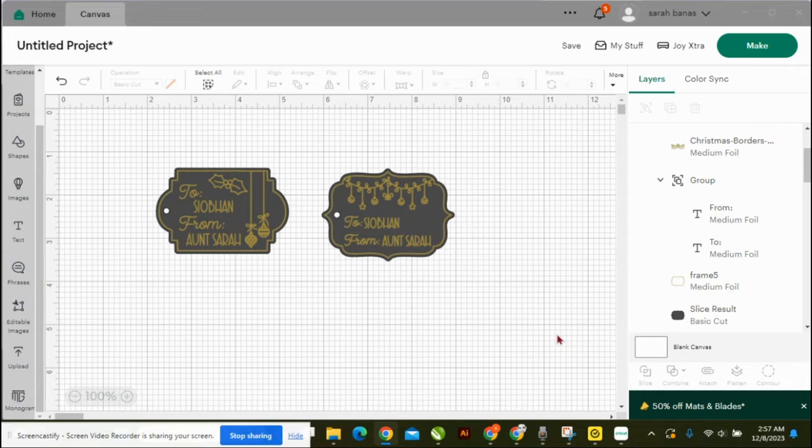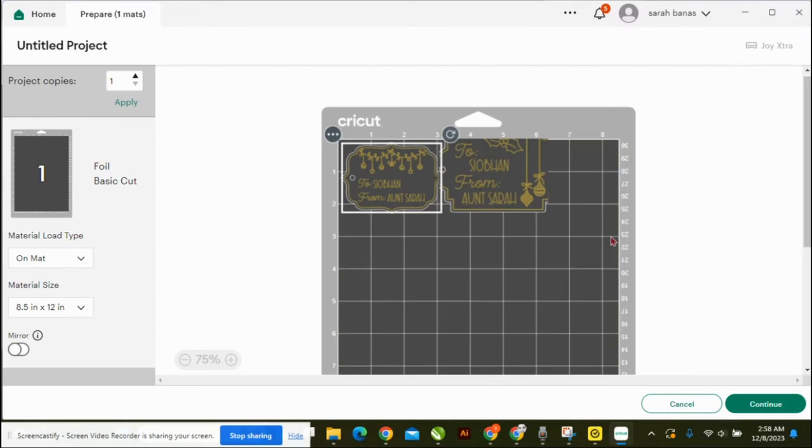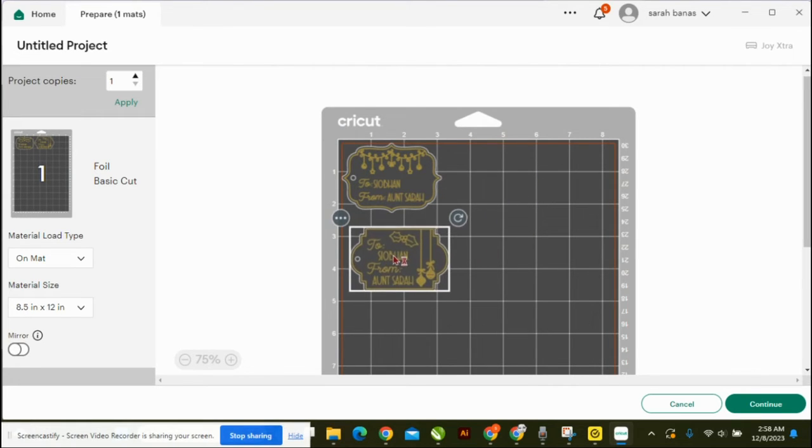Actually, before we go over to my workspace, let me show you how to set up the mat portion of it in Design Space as well. So these are ready to go. Let's click Make up here in the upper right-hand corner. And now we're going to do this on mat, confirm. And I'm going to take these and I'm trying to think what the size is. Give me just 1 second. Let me look at the size of the sheets. I don't think it says here on the box. Let me open it up and take a look. Because if I can fit 2 on 1 sheet, I will do that.